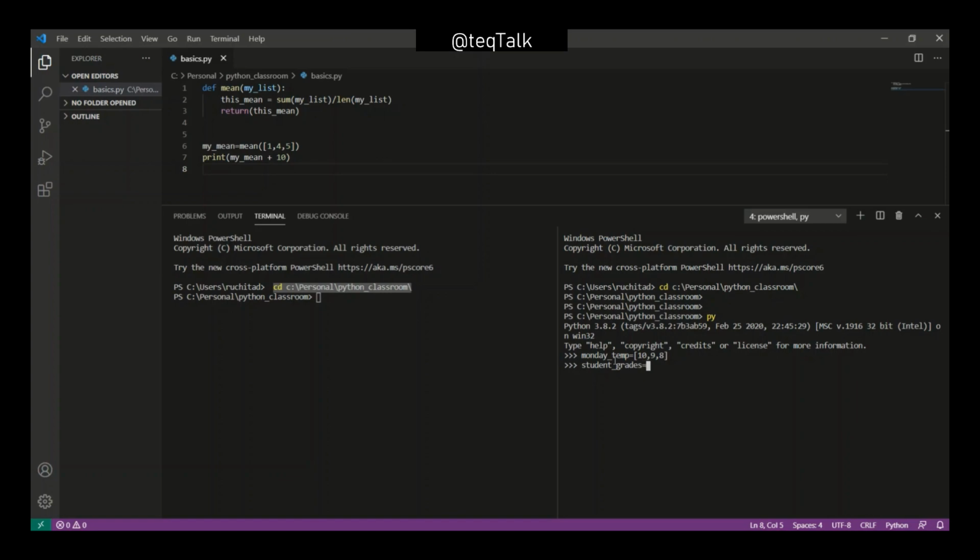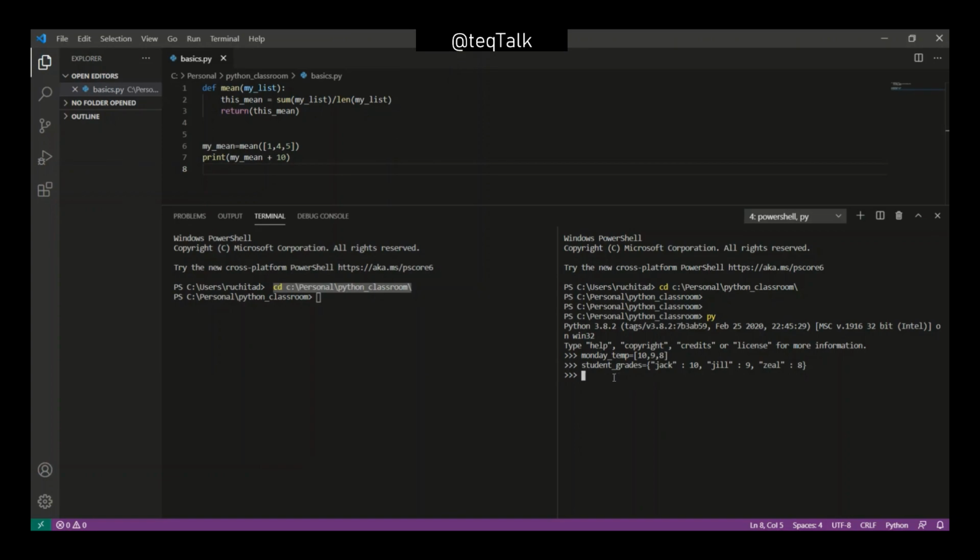So we are going to write a dictionary with curly braces and write the students' names: Jack, 10, comma Jill, colon 9, and Z, 8, and closing the curly braces. So here is one list over here and one dictionary over here.